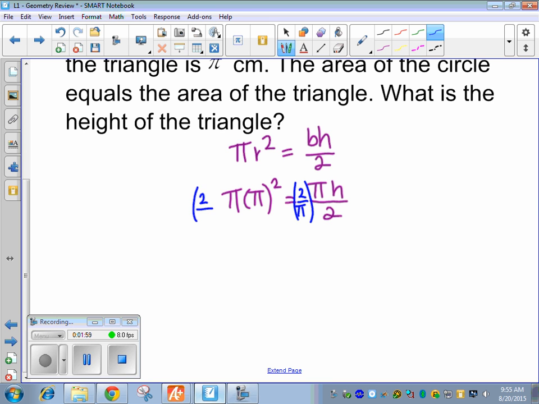And then, of course, we have to do that on the other side. And what happens is the pi's cancel, and we get 2 pi squared equals h. Alright, so calculate that, and we get 19.739. And then we need our units, so that would be centimeters. And just centimeters, because we're finding the height of the triangle.